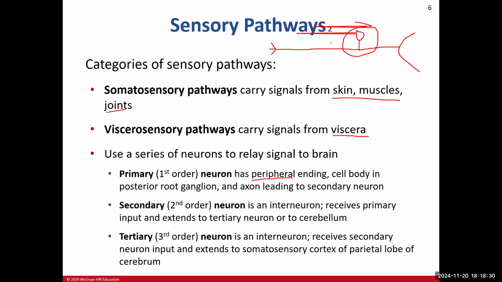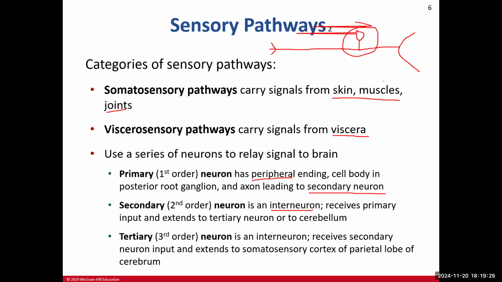Okay. And so then the other part of that neuron is going to head into the spinal cord. And then somewhere along the way, it's going to meet up with its secondary neuron, and it's going to synapse on that secondary neuron. And we're familiar with what happens at synapses. Okay. Chemical synapses, for example. All right. Then our secondary neuron, known as our interneuron, is going to receive that sensory input information from the primary neuron, and it's going to go to one of two places. It's either going to normally travel up to the thalamus and synapse onto a third neuron, or it's going to go to the cerebellum, because maybe this sensory neuron is associated with proprioception, and it needs to fine-tune some motor movement there. So you have two possibilities with the secondary neuron.